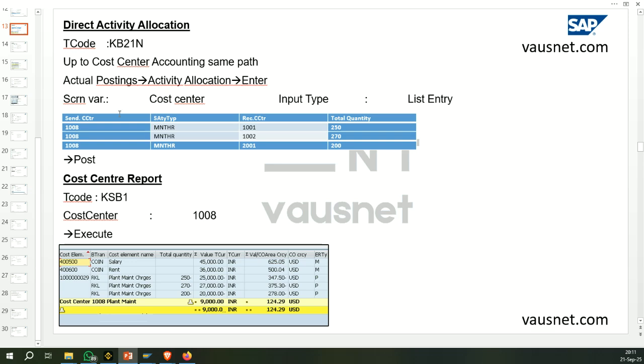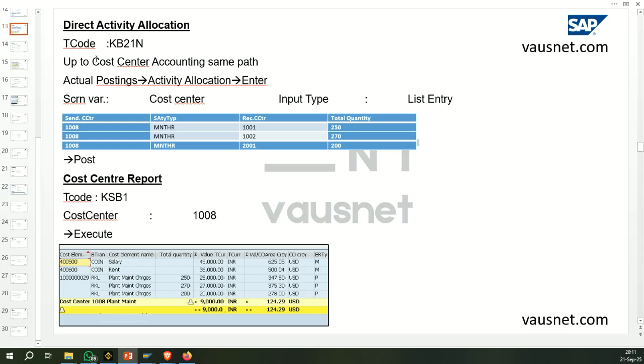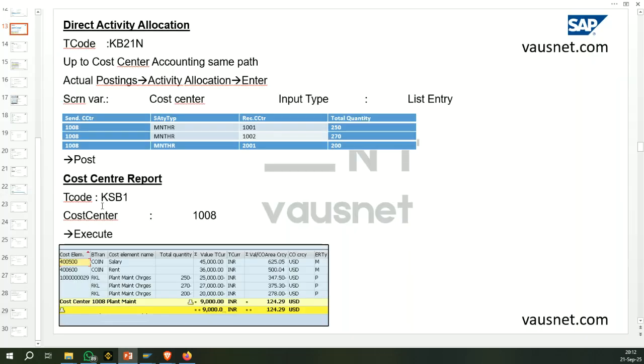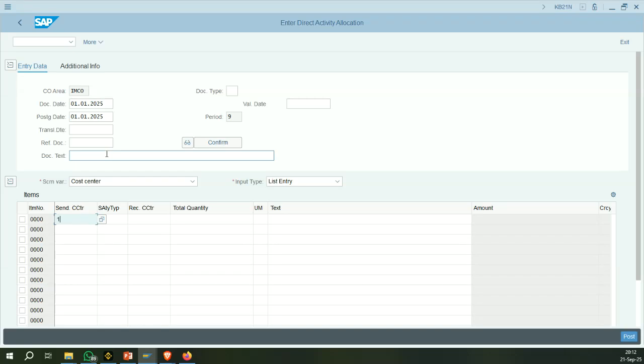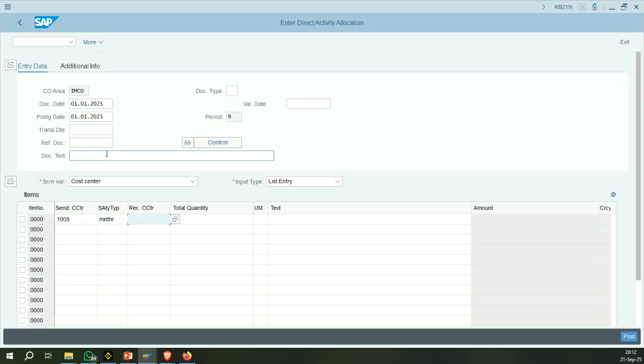KB21N. Now we've actually entered the planning price. In KB21N, after planning price, we have activity allocation. Sender cost center is 1008, activity type is MNTHR, receiver 1001.